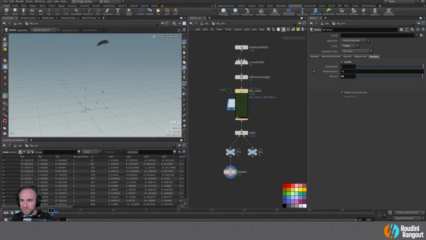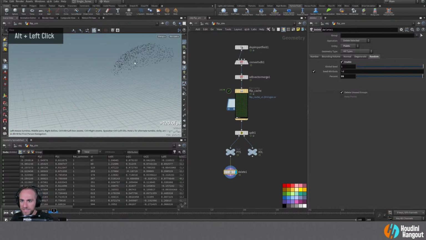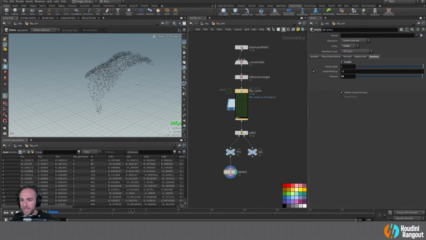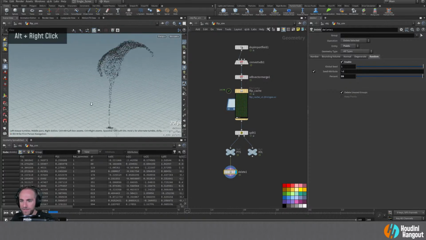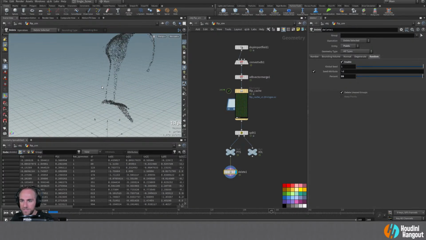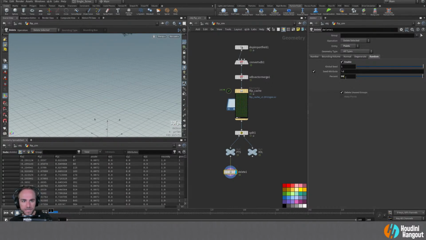Now we should have this be stable though still. So if we watch this through, we should see a nice stable point count. They're going to be added. We're going to watch them go down and drip to the bottom, but nothing is going to be jumping around, jittering, doing weird things like that, because we have that ID attribute that is going to keep this solidly going, right?